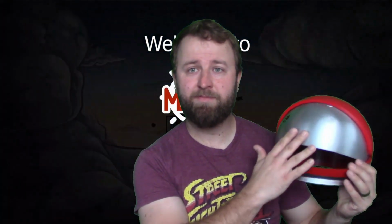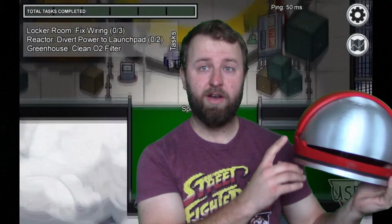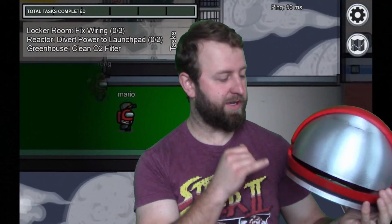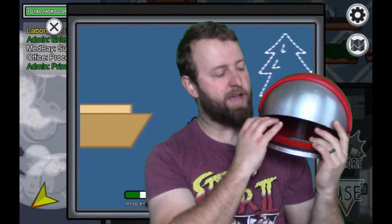So a few things about the space helmet here. The visor does go up and down. I put little hinges with coat hangers on either side that you could use, just epoxy them in. It comes in 3 pieces, the top part, the ring I guess, and then the visor.